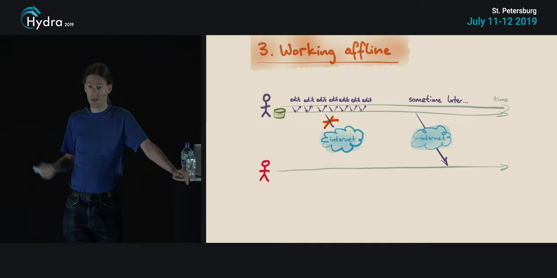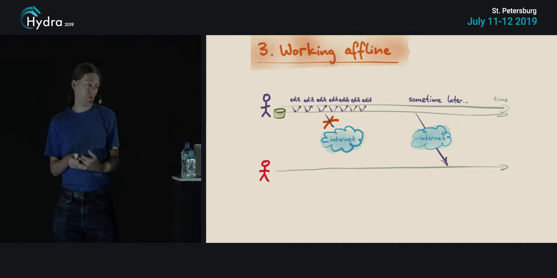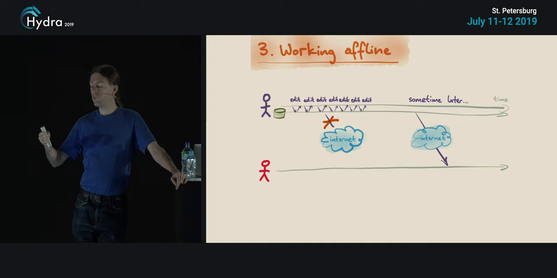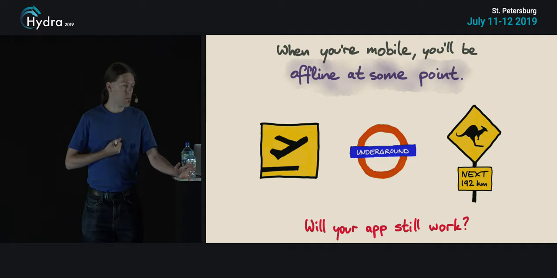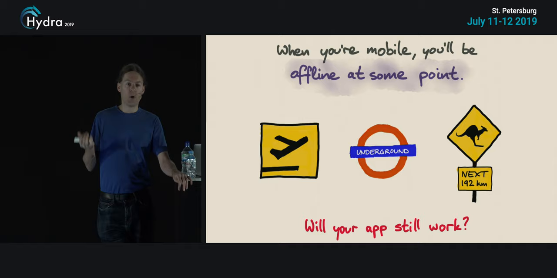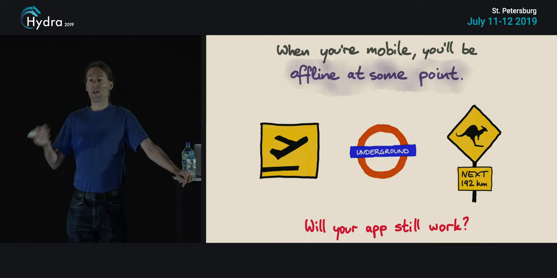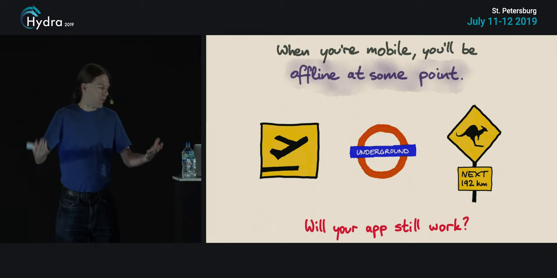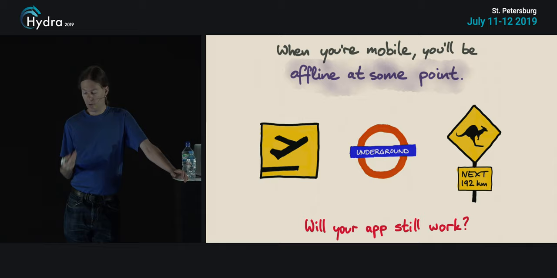Another thing we want is the ability to work offline. A lot of cloud software is really bad at this, but if we're storing data on the local device, it's no problem — you can just keep editing a document and it's stored on your local disk, then when you have an internet connection again, you perform synchronization with servers or other devices. Working offline is very useful even though we often have Wi-Fi. Maybe you're on an airplane with no in-flight Wi-Fi, on a train going through a tunnel, in a rural area with thin cellular coverage, or in a country where roaming is very expensive.